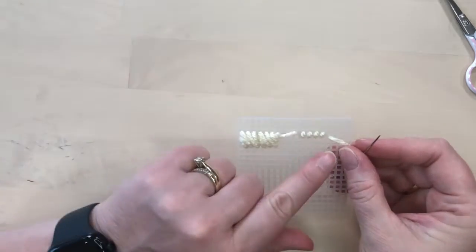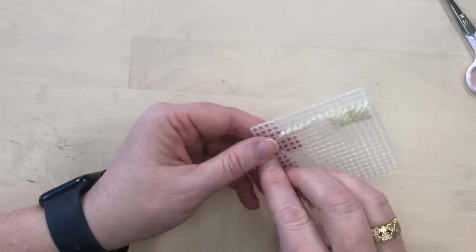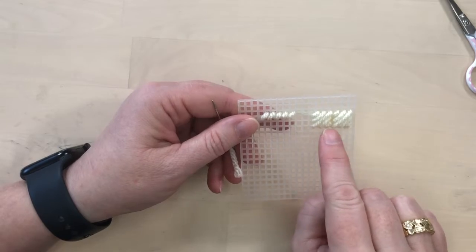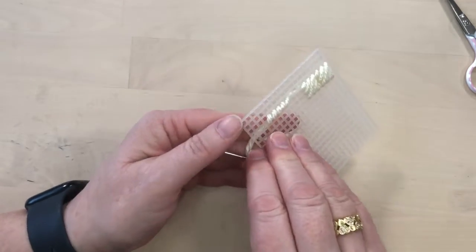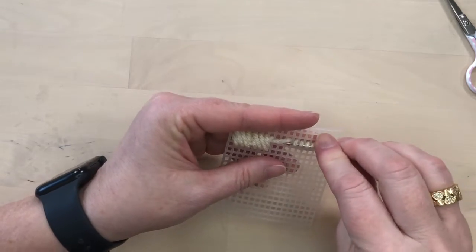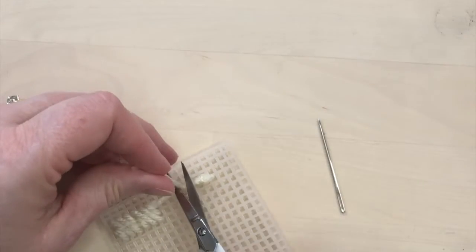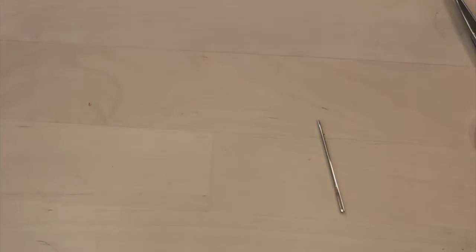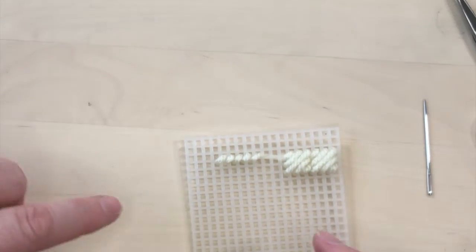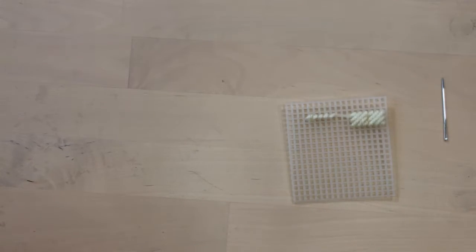So we'll see that these diagonal stitches are straight on the back. They're diagonal on the front, straight on the back. These ones are diagonal on the front and slightly diagonal on the back, but a little bit different. So just weave that in and then we're finished.